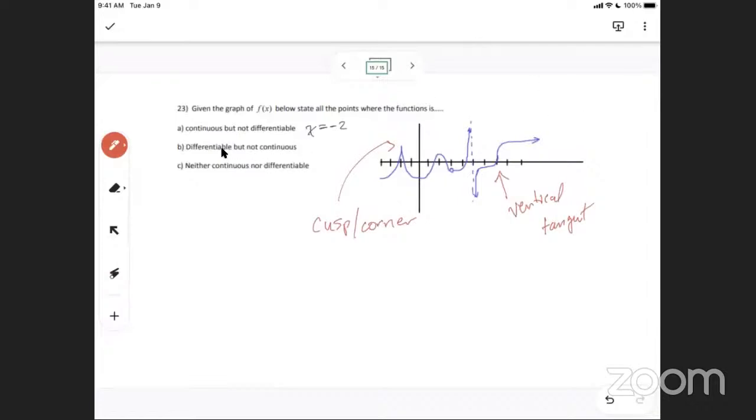So then the other question is differentiable but not continuous. A hole might be differentiable but not continuous. I think it's 3 and 5. I'm very sure 3 and 5 shouldn't be differentiable. Did they say 5? 3 and 5 are C. Oh, the answer. How about letter B? What was the answer for letter B? No, there were no points. None. Okay, I was thinking that maybe this hole would be considered a removable discontinuity, pulling it straight out. Oh no, because for differentiable, it has to be defined at that point. That's why. See, I haven't done this in a while. I'm going to have to go back and review this.